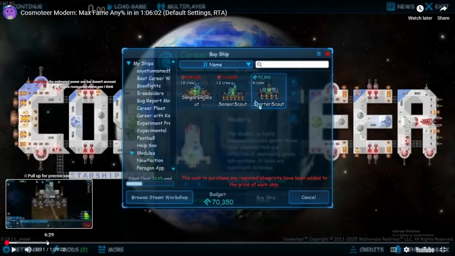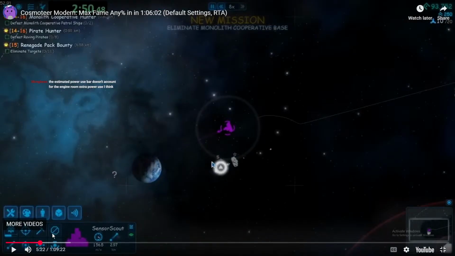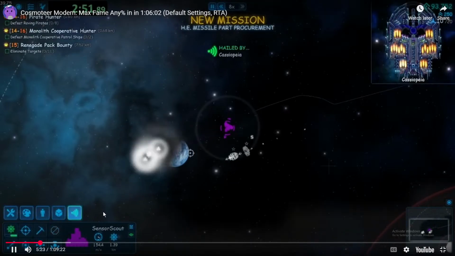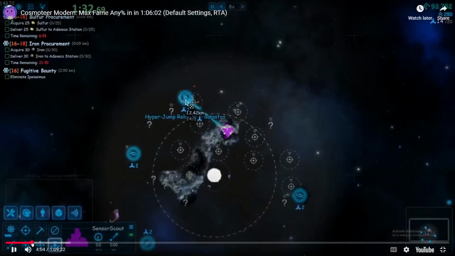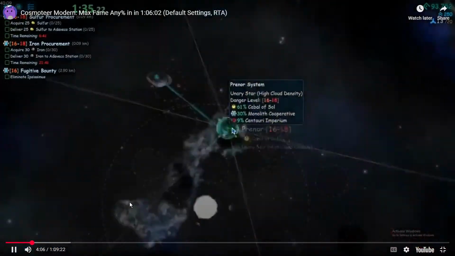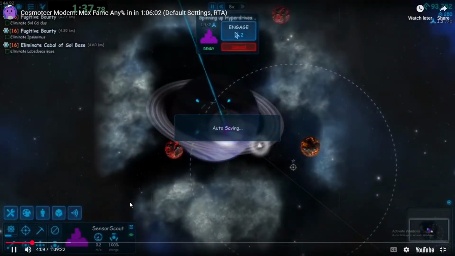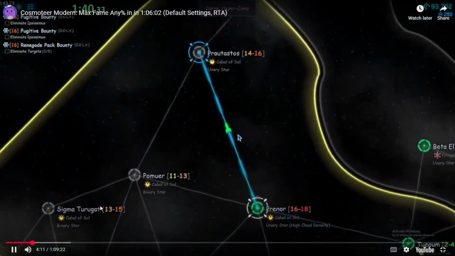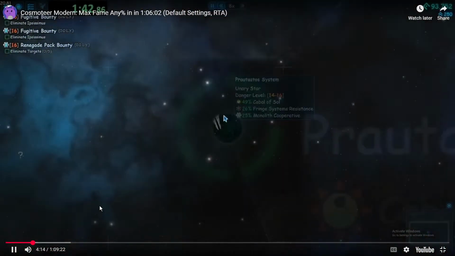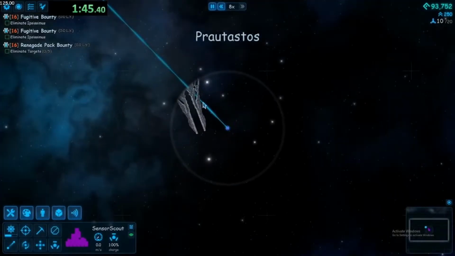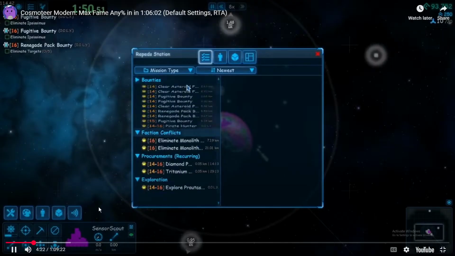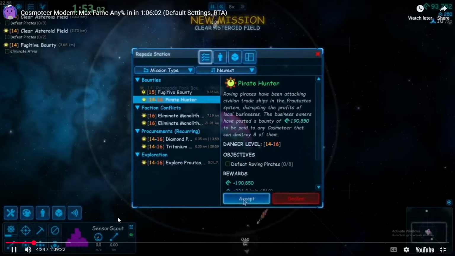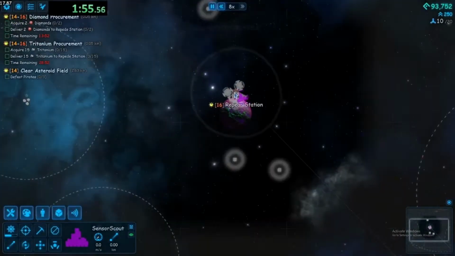So I think we have to go to when they switch. Cat, do not knock over my mic, please. Okay, so this is the first thing. Sensor scout. We need to go back before they switch, which I think is here, right? Because this is when they switch from the beginning scout to the next one. Right, this is the moment right here. Oh, look at that time loss. Imagine opening the menu several times.